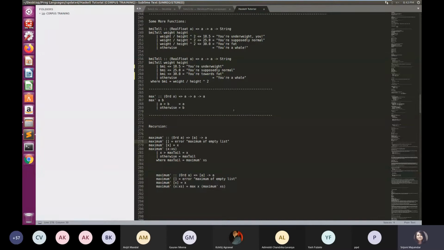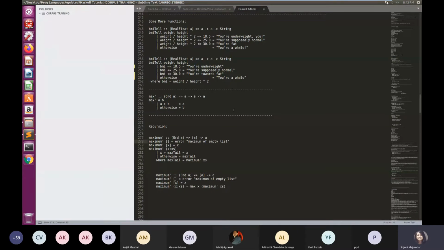If you see bmiTell here, weight and height, they are just doing some calculations, and if it is less than some numbers, then this comes up. This is the string which is your output. It takes in two real values, compares the result with a real value, and then gives you the type String. Or else there is a catchphrase, basically like a default switch kind of thing. If you relate it to C, it's going to be easier. Then a normal message comes up.